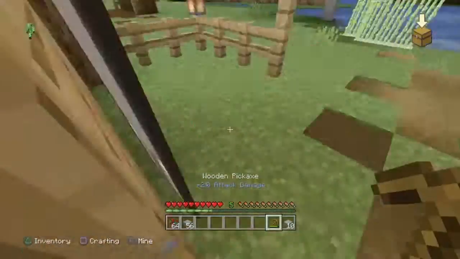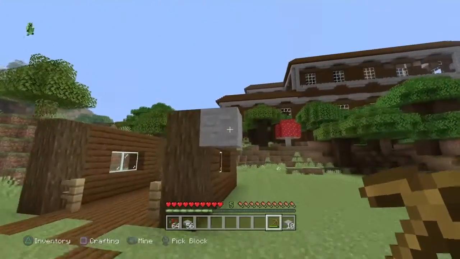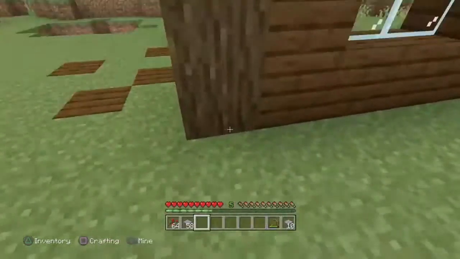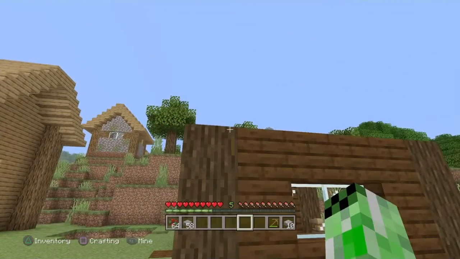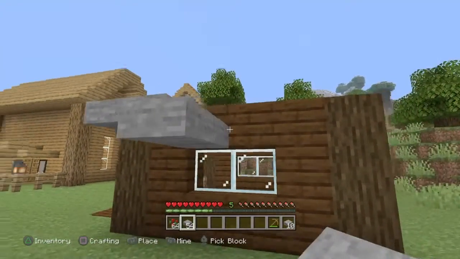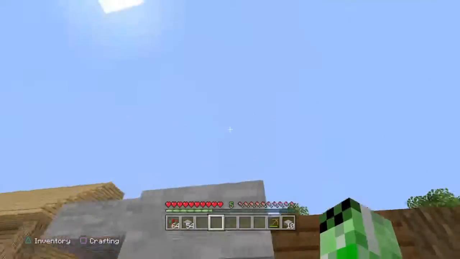I told you in the last episode, or maybe that was in episode 3, I don't know. But in one of the episodes, I told you it will be very useful to have a wooden pickaxe, because you never know when you need them. But I found out that I need it. See, dude, it's the best thing in the world. You can't go wrong with a wooden pickaxe.